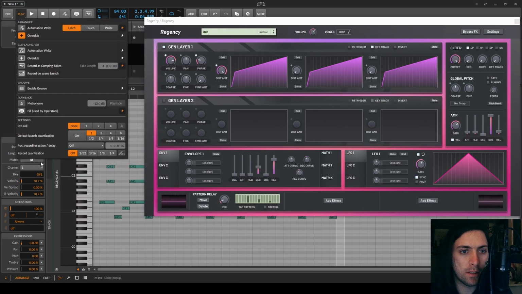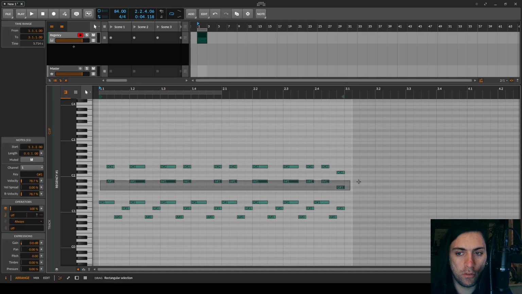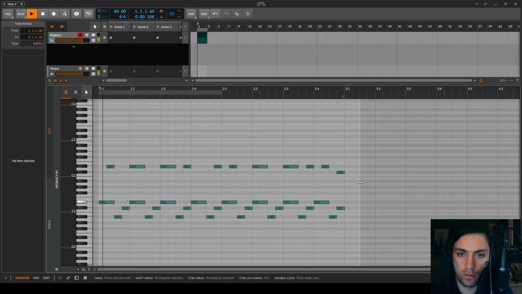Maybe we could even dial in some swing on this thing. Not quite sure if I like this lower note stuff. No, let's keep it like this.